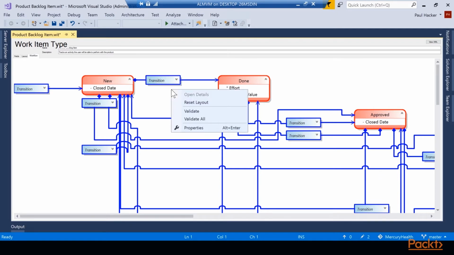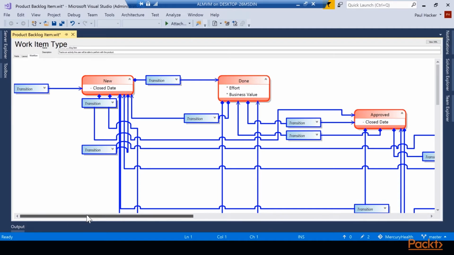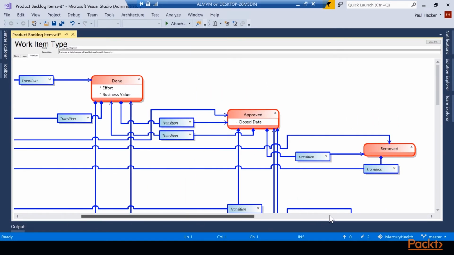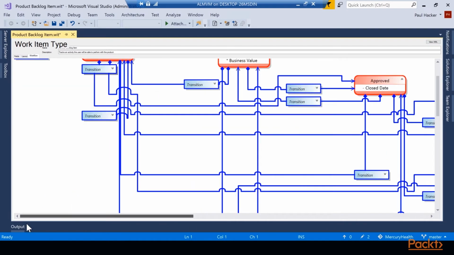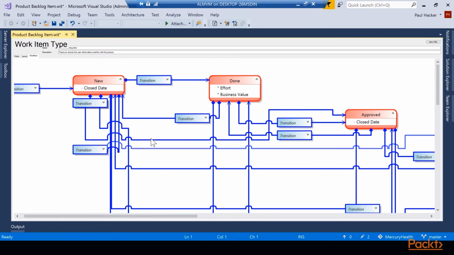So in here, I can right click and validate it, or I can go out and create new items. Let's scroll over, and you can see we have the rest of our work items, and we have a remove, and you put in these fields, these transitions between each particular work item.